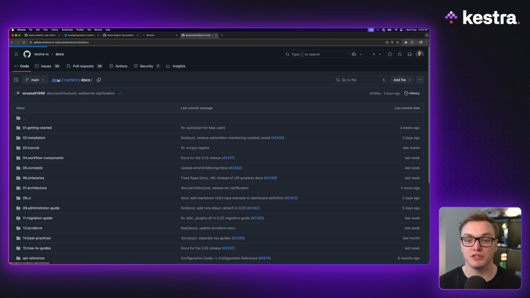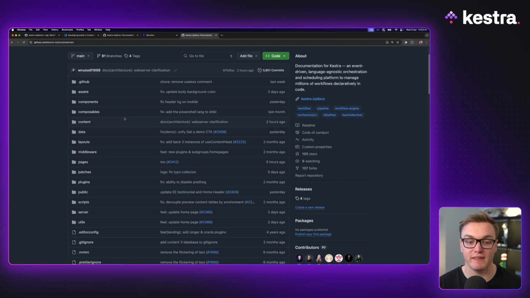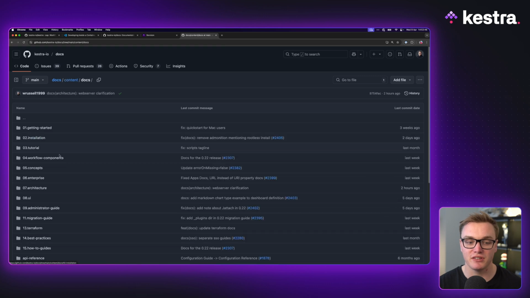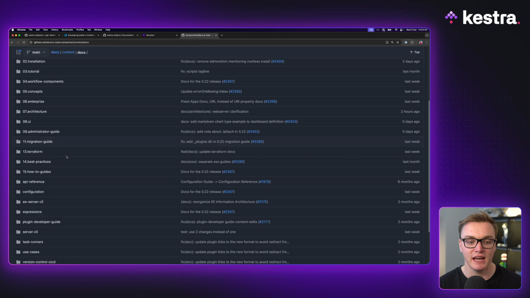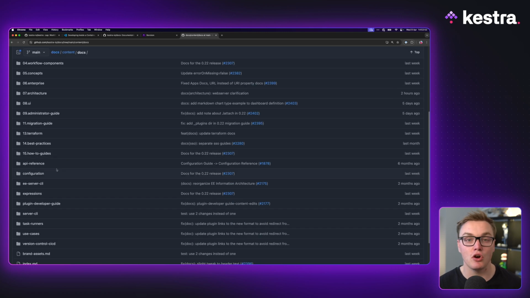You can also just go to the docs repo as well. So here you can find that. And all of the documentation itself is under content and then under docs. So here you can see all of the different subsections that we can see on the left-hand side here. And if there's anything that you think is maybe not clear or has an error, then you can come in here, make a change and get a pull request opened. We love it when people send contributions in. So be patient with us. We try and do our best to get to you as soon as possible.